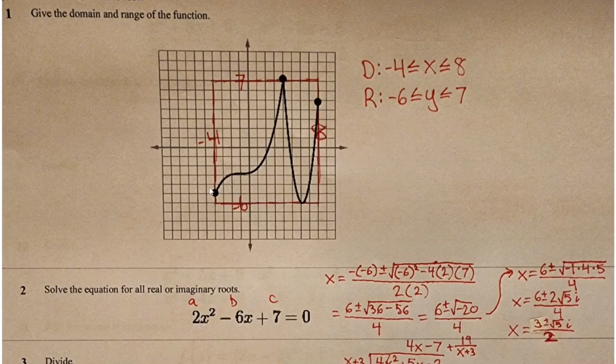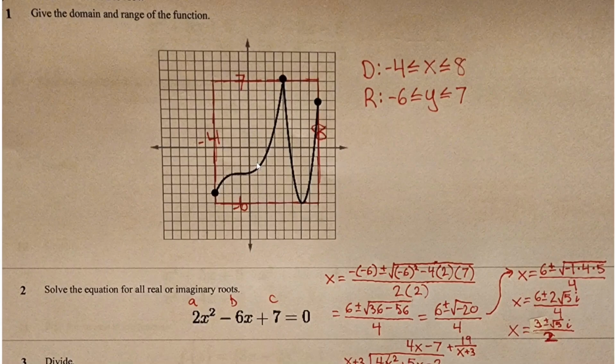So the smallest x value we can find is going to be the point that's furthest to the left, and that's this point. The biggest x value is going to be the point that's furthest to the right, and that's this point right here. And those x values are -4 and +8. Hence, -4 to 8 is our domain. Notice I'm using the less than or equal to signs because they're points that you can actually point to, and they really do have x values. It's like, yeah, this is (8, 5) or so?